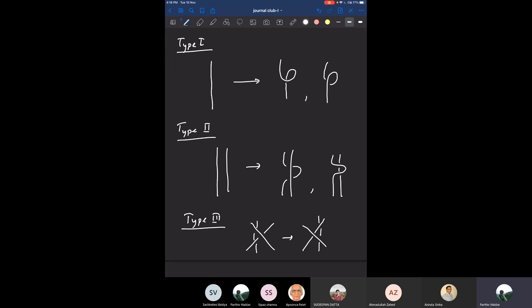They are all possible moves, but it's also true that not all of them are independent. So for example, in this type 3, there are 12 types of moves if you think of adding an orientation. But then you can also reduce that to a much smaller subset of moves, something like that.